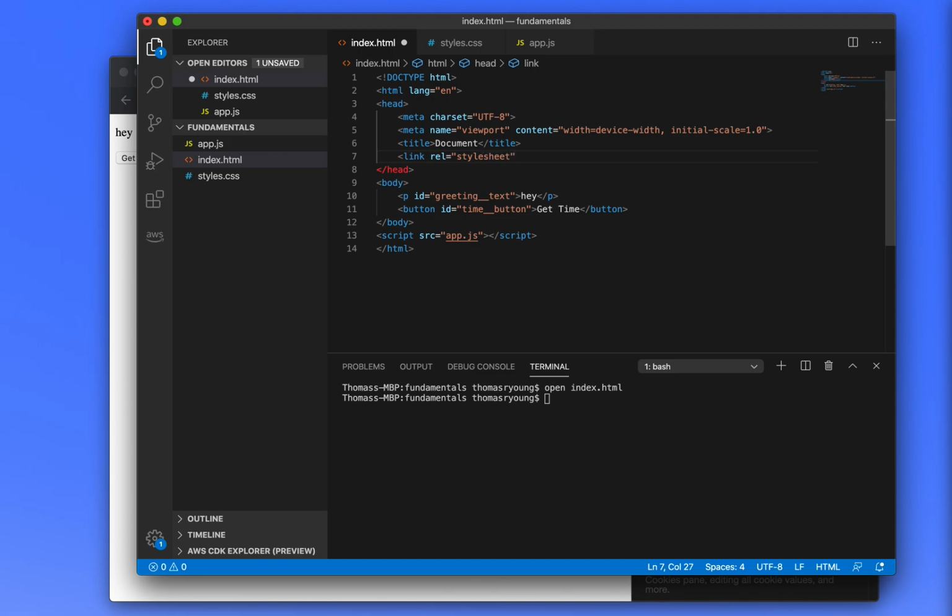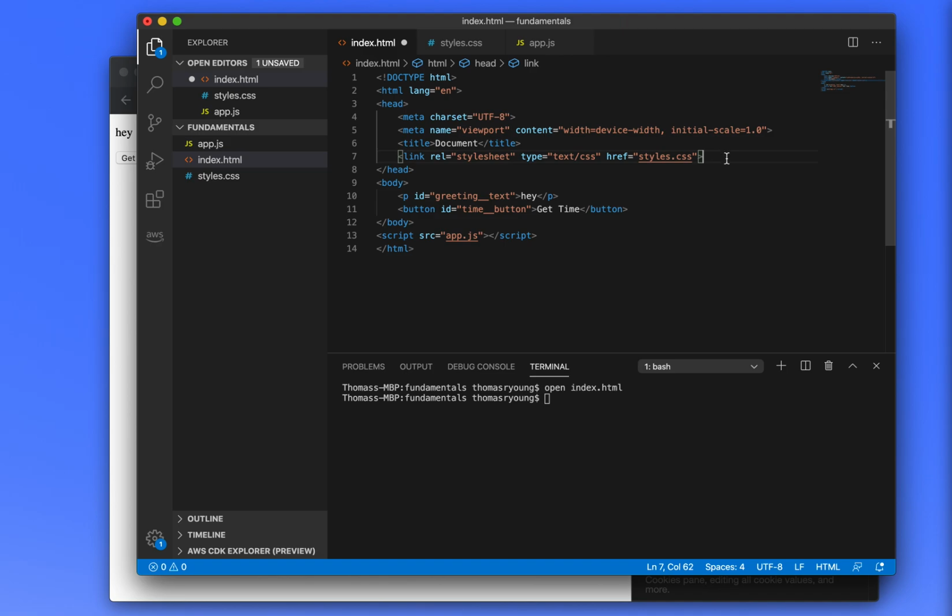We'll call it stylesheet. And then for some browsers, you still need to do this, but I believe now with HTML5, you don't need to give it a type, but we'll just do it for the sake of being safe and complete here. And then our href will be our styles.css. So, okay, we'll go ahead and close that link tag.